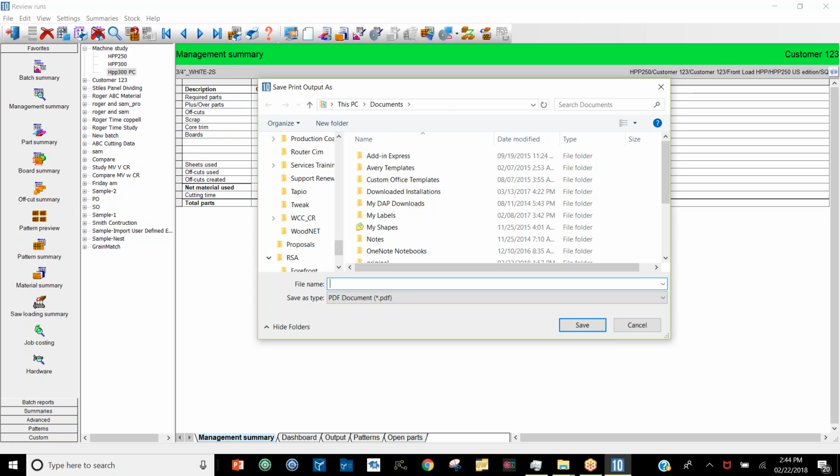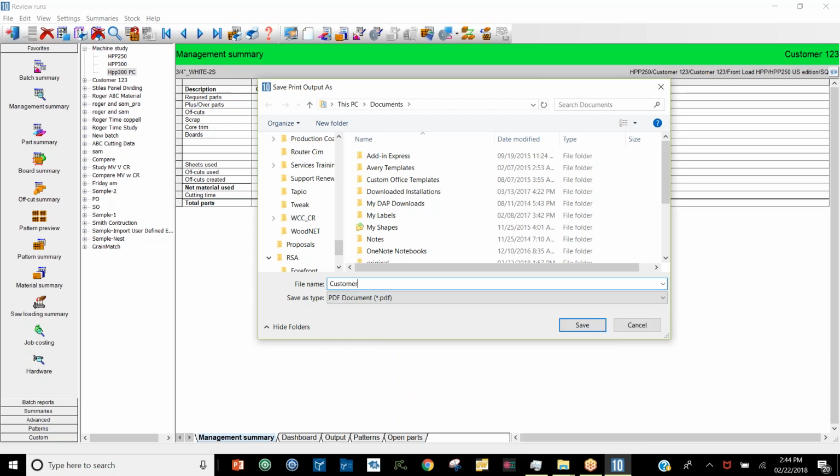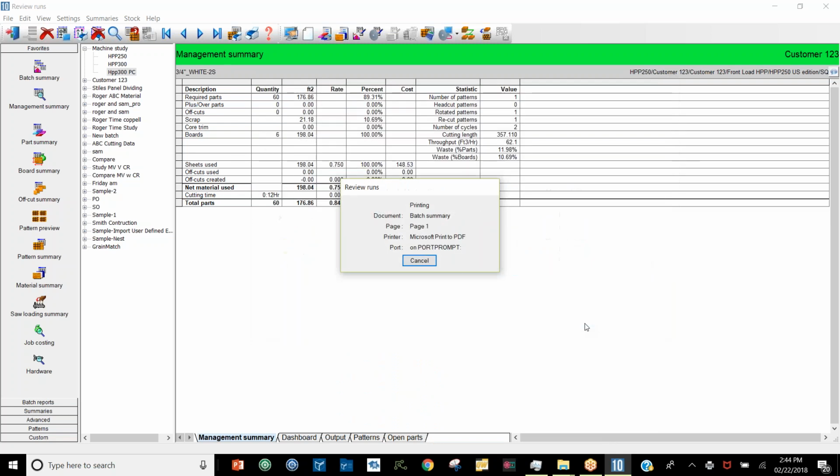In this mode, we were able to create one PDF that represented all of the defaulted reports. So go to customer 123, enter our documents folder, and save.